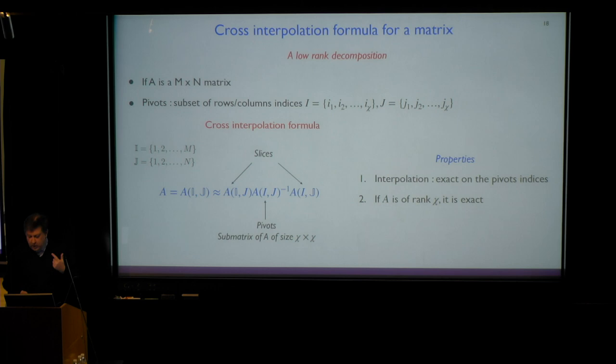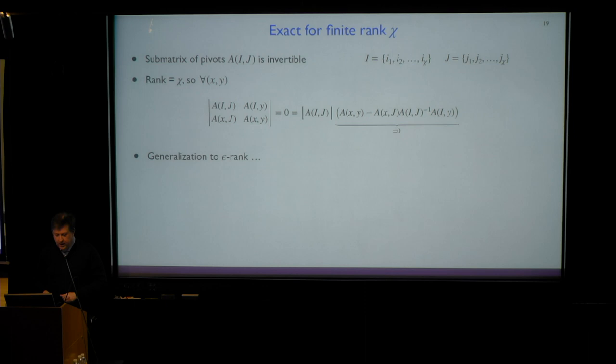And in fact, there is a simple way to see that, which also tells you why you need to write this form, because when I first saw it, it was not totally obvious to me, at least. If you take a submatrix of pivots which is invertible, and I add one more x and y, I will take a slightly bigger submatrix. By definition of the rank, if the rank is chi, the determinant is zero. But I can rewrite this determinant with a standard formula: it is the determinant of the big corner times this. And this determinant here, A, is non-zero by assumption, so this is zero. This is exactly the formula that we had before. So that's why you have this kind of form. Of course, you have to generalize that when you have epsilon ranks and all of this. This is just a quick argument.